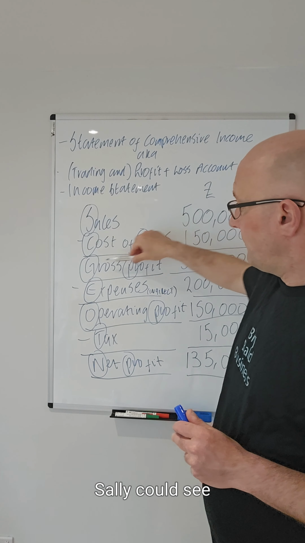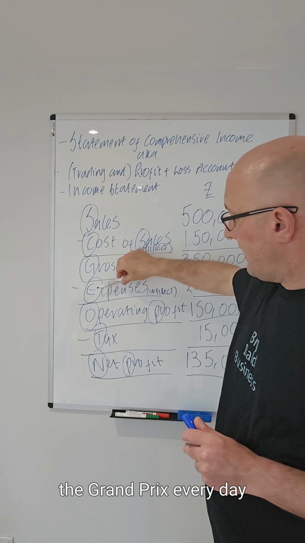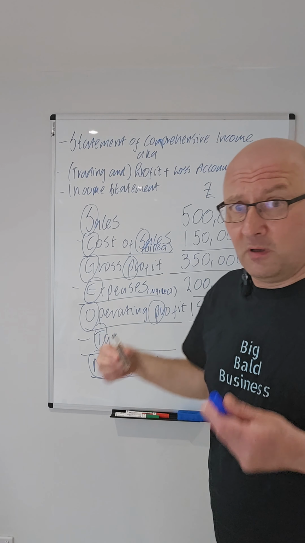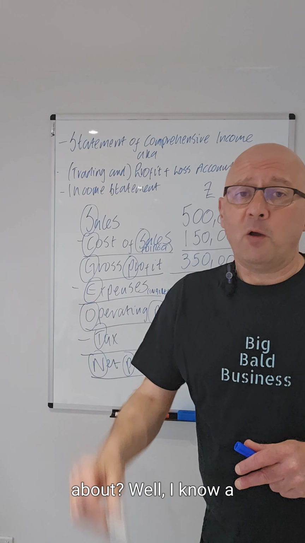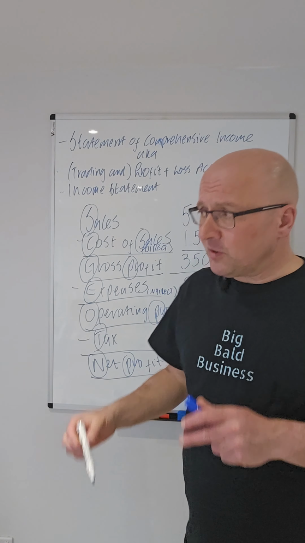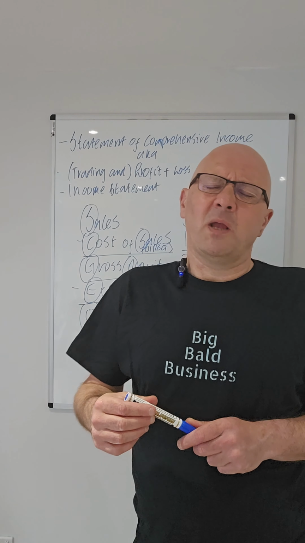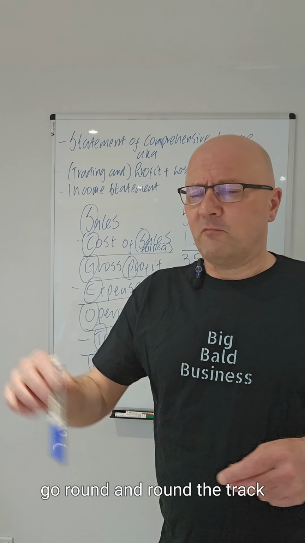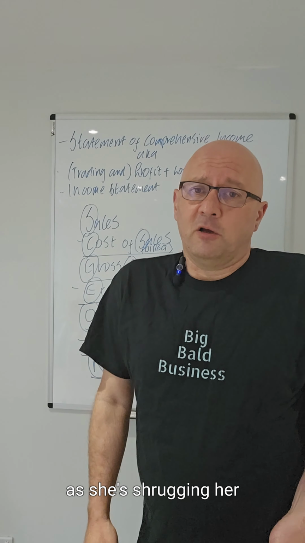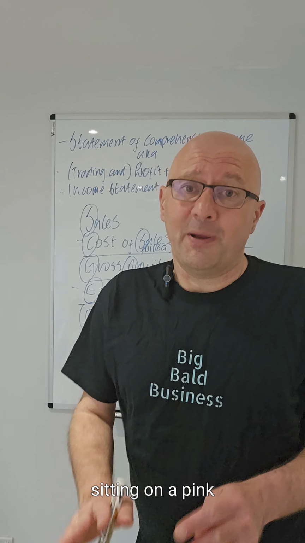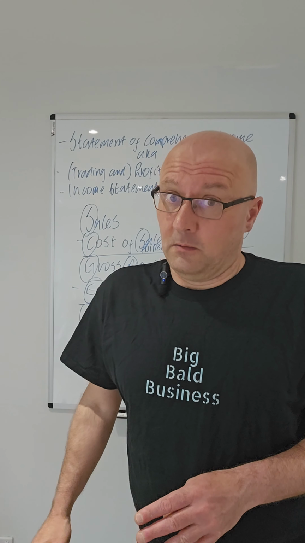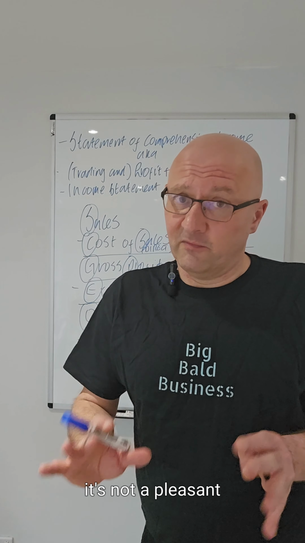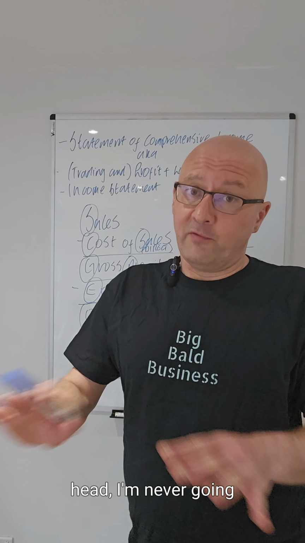Sally could see the Grand Prix every day on a pink turtle, no problem. So what am I going on about? Well, I know a lady called Sally. So what I do, I close my eyes and I visualize her watching Lewis Hamilton go round and round the track as she's shrugging her shoulders, sitting on a pink turtle. Yeah, so that vision, once I've got it in my head, it's not a pleasant vision. Once I've got it in my head, I'm never going to forget that.